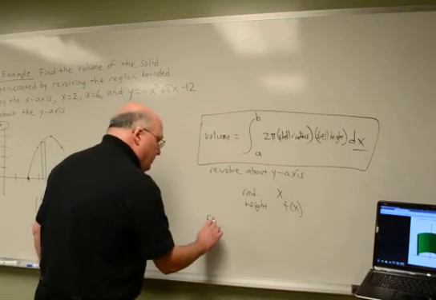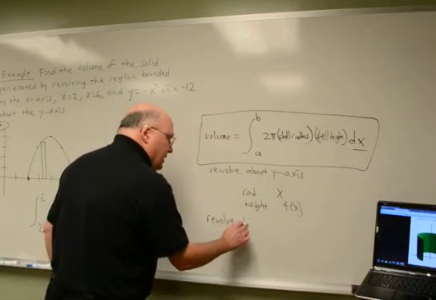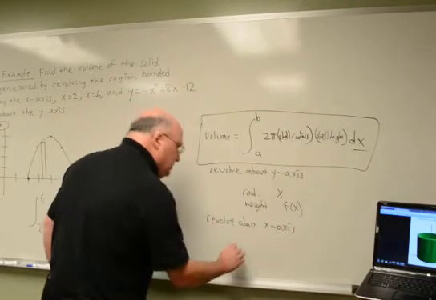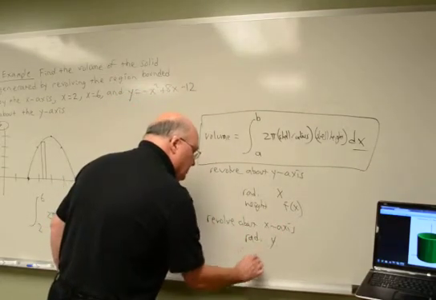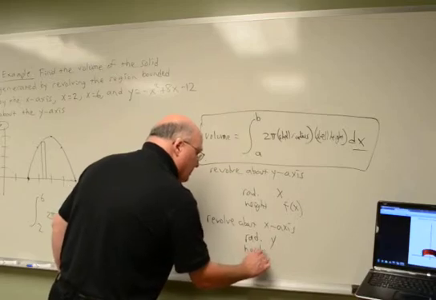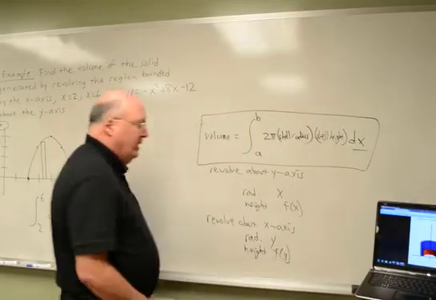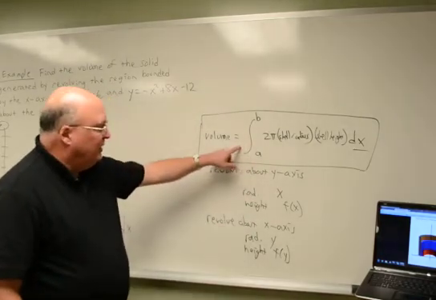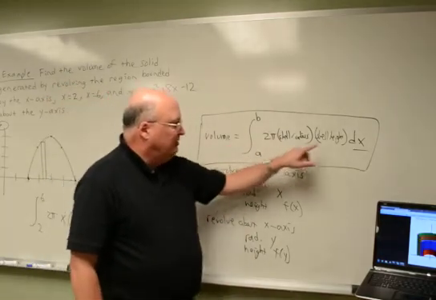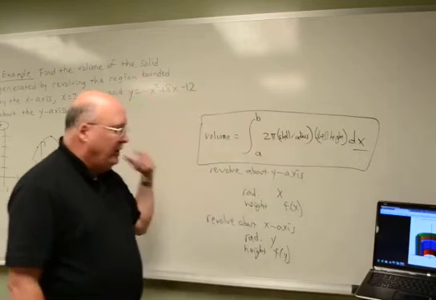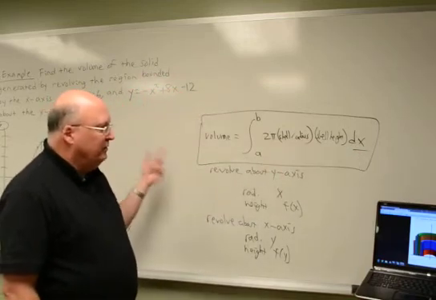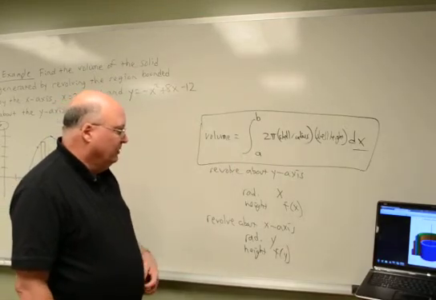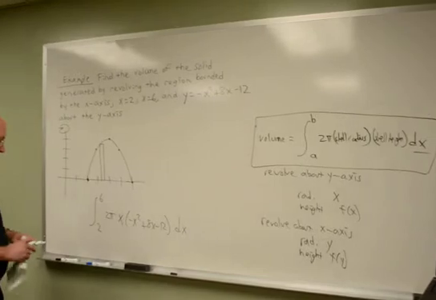If we revolve about the x-axis instead, everything switches, so that your shell radius is y, and your height is whatever your function of y happens to be. So this is the opposite. We're actually integrating with respect to x when we're revolving about y, which is the opposite of doing things for disks and washers that we had done before. Alright, so back then to our integral.